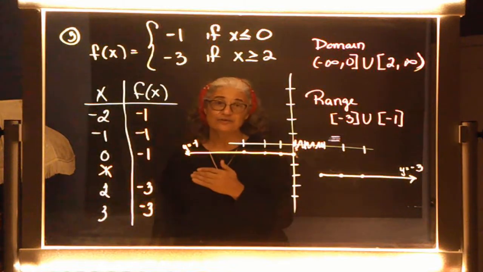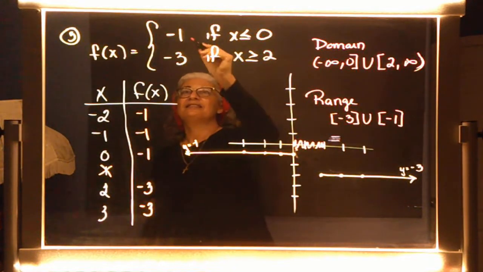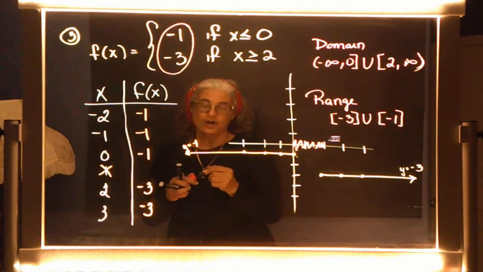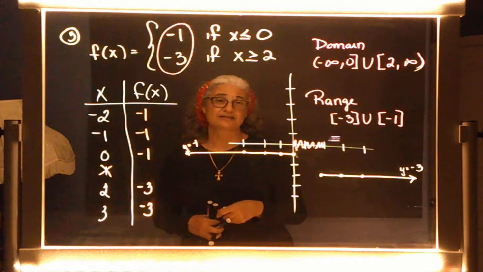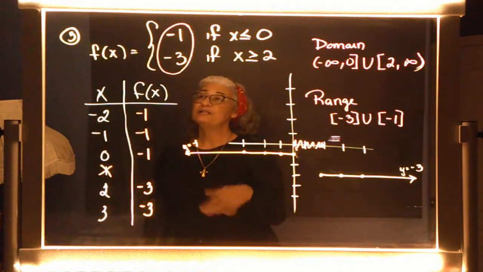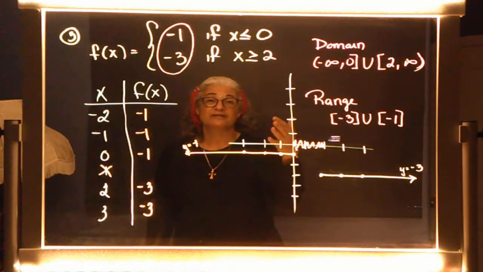It's the same as the other ones. You just got to be careful, because in this case, these two functions that it was split up into were actually just constants, which told me I was going to get horizontal lines. Now, mind you, sometimes the piecewise function is split into 3 pieces, which means you have one more step of work.